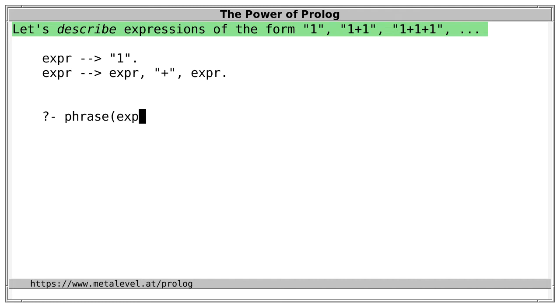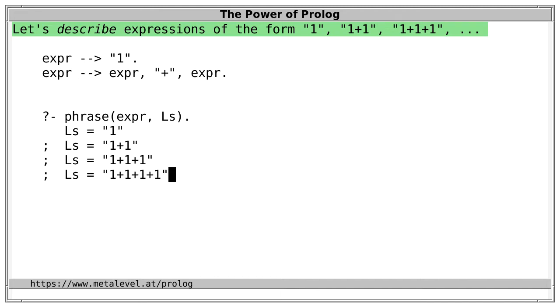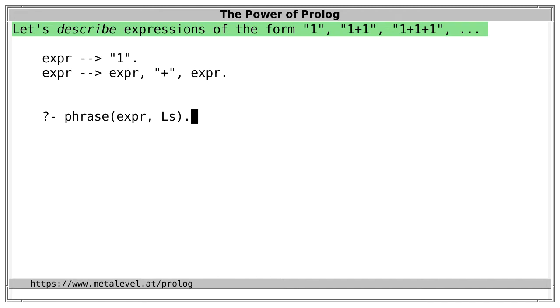So, let's try the most general query. Can we generate these expressions? Yes. And can we test expressions? For example, is this one of the expressions we want to describe? When we post it, we get non-termination. And what about this one? Yes, it's such an expression, and on backtracking, we again get non-termination. So, if we add false here to focus on just the universal termination property, we see that the query doesn't terminate.